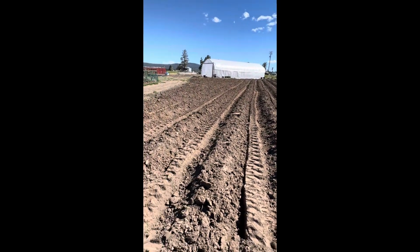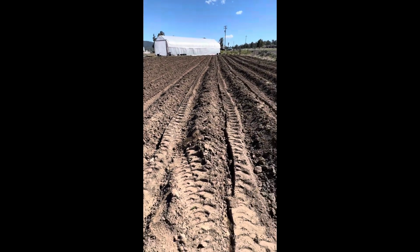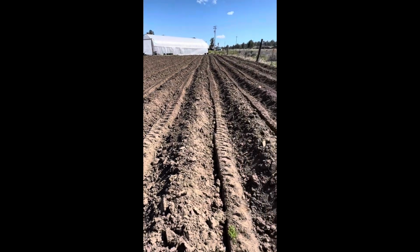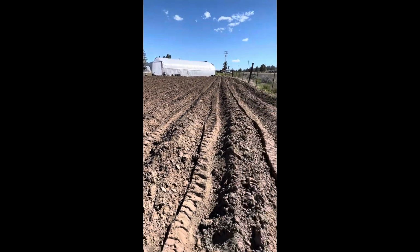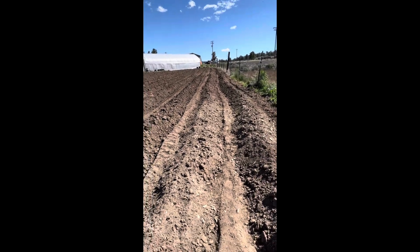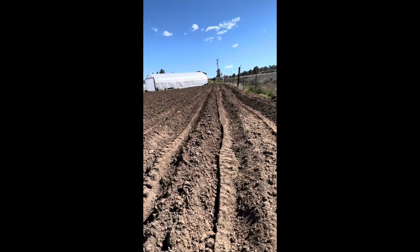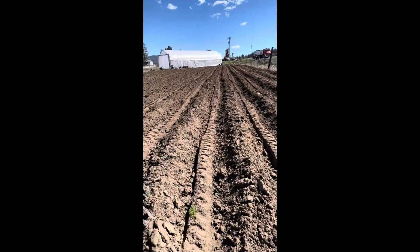This is just a testimony to what manure and old bedding, a little bit of time can do for the land.